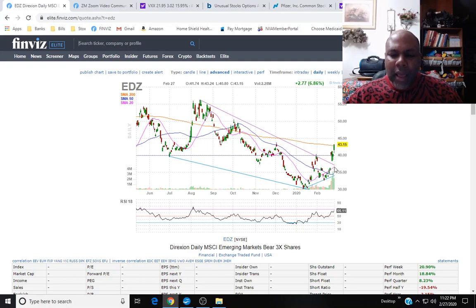These big green lines right here are volume spikes. When you see those big green spikes on the bottom, that volume lets me know that there's millions of dollars coming into this stock. So I would watch this in the morning, and if this stock trades above the closing price, which is $43.15, I would be right on top of it. Because if it trades above that price, and if the trade holds that price or higher, it's a good chance it's going to continue to go up.